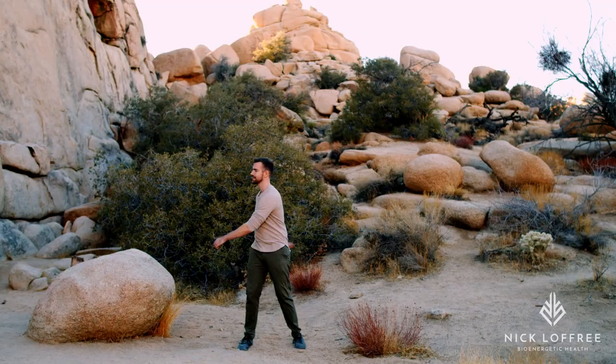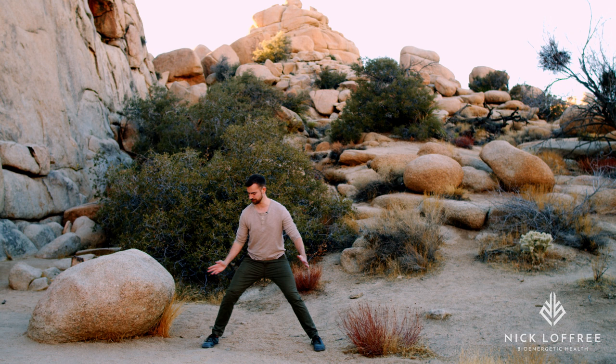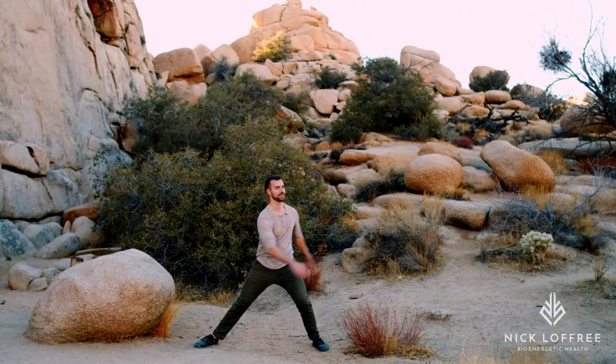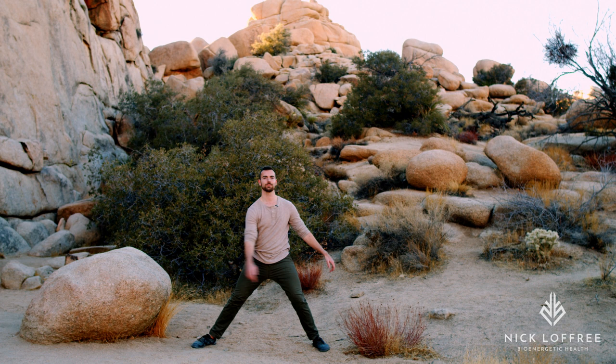Good. Let's take our legs a little wider. It can be just a little bit, or it can be quite a lot. Finding a kind of a low horse stance. As you shift the weight, I like to have the toes a little turned out so my knee tracks over the toe instead of kind of twisting over it. Okay, nice and warm, slow down.